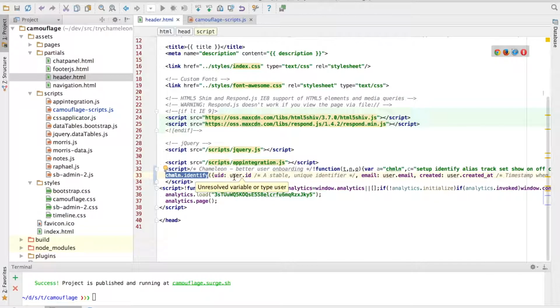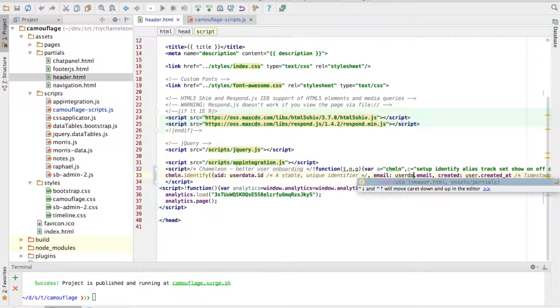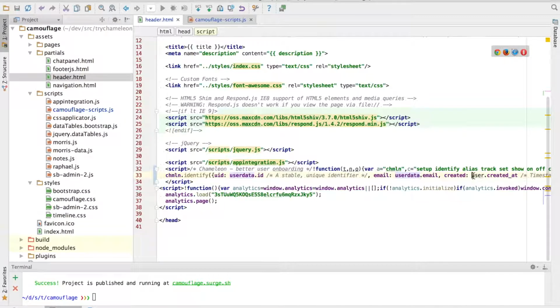So I have a property called user data, and I'm going to go ahead and insert it. And this is just the data on my page from the user. And this is how I would add that data from JavaScript. You could also add this data from Ruby, from PHP, from just about any language. We've got a couple of code examples in our docs, so be sure and check those out.